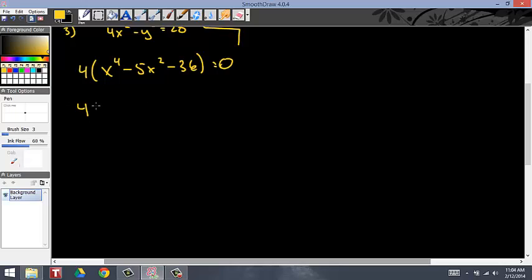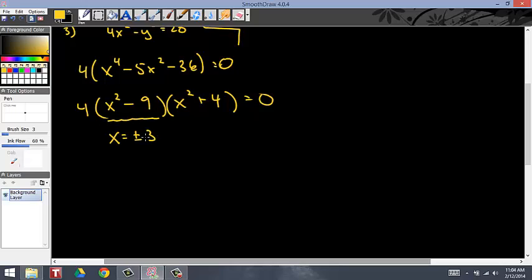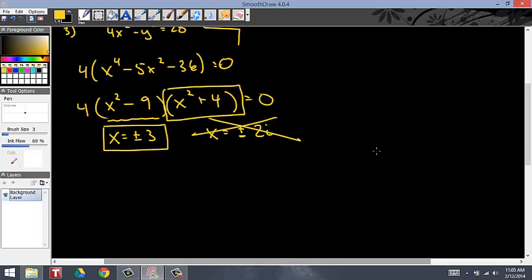Raise your hands if you know how to factor the inside. How do you factor the inside? Alan, what do you got? x squared plus 4. Okay, here's why this problem is difficult and evil. Here, we know that x equals plus or minus 3. Can this other term be factored and solved at all? No, if I really wanted to force solve it, I get x equals plus or minus 2i, right? And i is what type of number? Imaginary. So imaginary intercepts don't exist, so this one's out. All I have is x equals plus or minus 3.